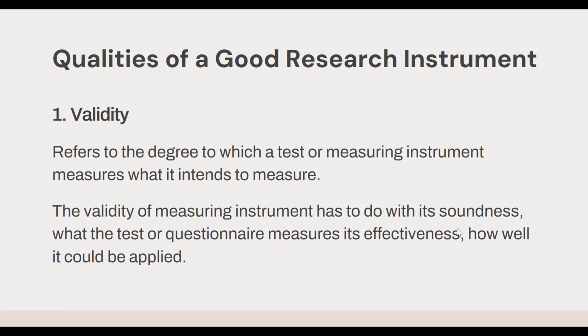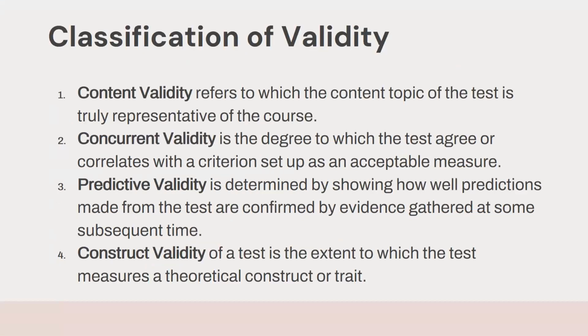So sa validity, ang sinasabi lang dito is that your questionnaire or your research instrument accurately measures what it intends to measure. So ano ba yung pinag-aaralan nyo? Tungkol saan ba yung study mo? Tungkol saan ba yung gusto mong makuhang data? So your research instrument should accurately measure what it intends to measure. Kung anong data yung kailangan mo, dapat on point yung instrument na gagamitin mo. Okay?